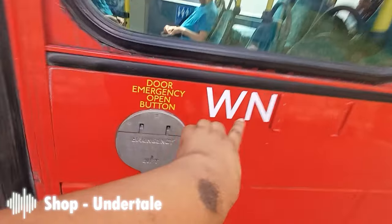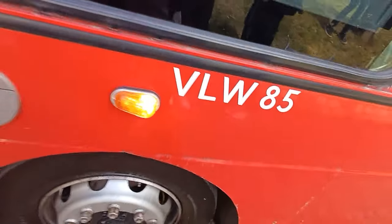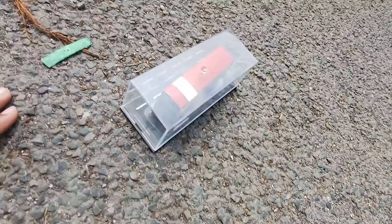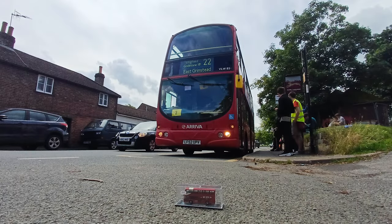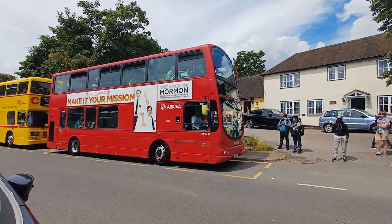Oh my god, it's actually got the wood grain. It's got that, and then it's got the old lights here. Wood grain. VLW. I like how this is just properly blinded. This guy has got a model from the General Omnibus Company, and it is a VLW Volvo B7TL of 141. I prefer the green.